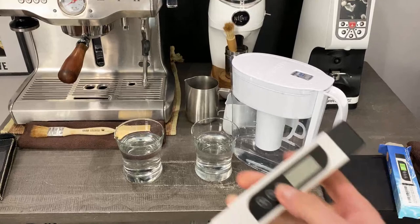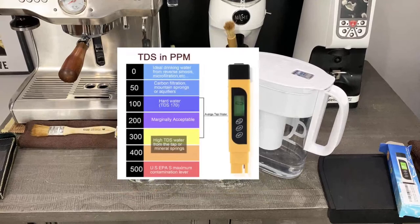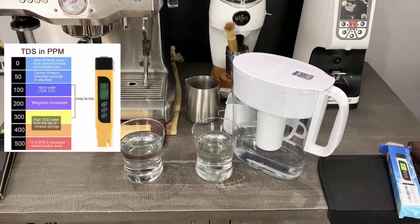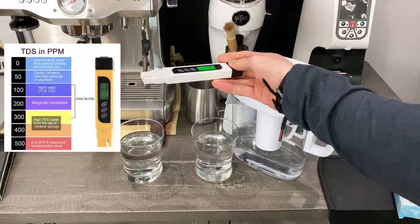We are just going to turn it on. And you want this to light up green to know that is the optimal drinking water. So I'm going to go ahead and pull this meter back up for reference. Kind of set it aside here. I'll put it over here. All right, so first thing we're going to do is we are going to use the tap water because I want to see how hard our tap water truly is. And I'll explain why this is important after I get done with the testing.